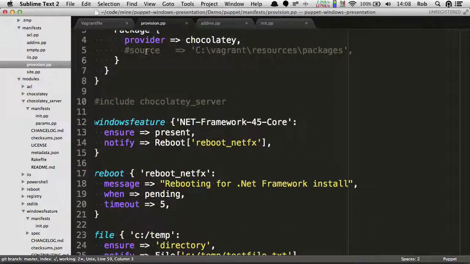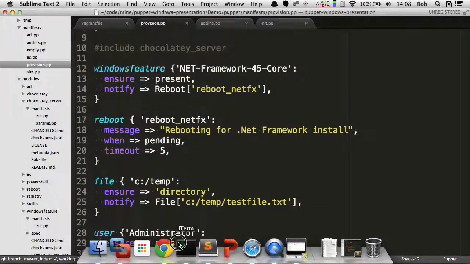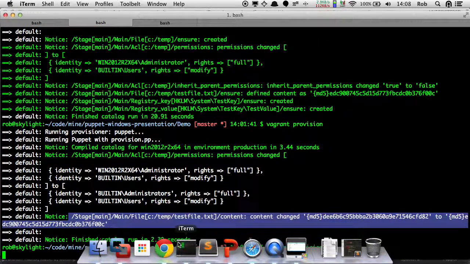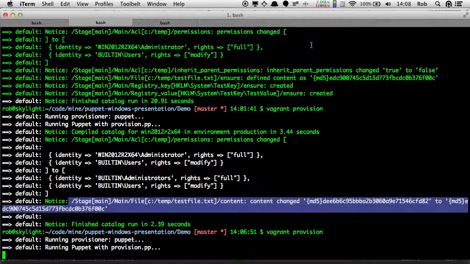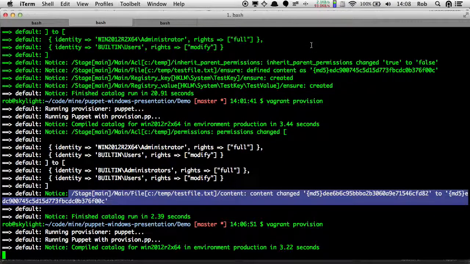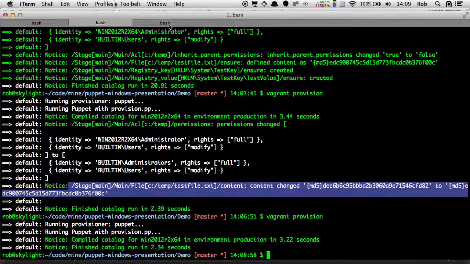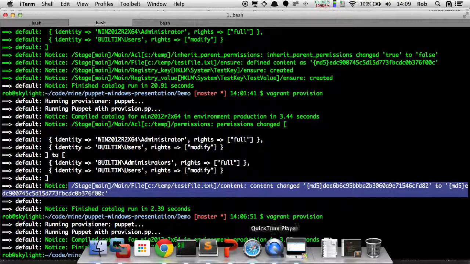If I make no changes here, then when I run it, it should just finish out and not have any changes to apply, so it shouldn't do anything. In this case, I made a change to my manifest, from something that had a particular version to I just want to make sure it's installed, so there shouldn't actually be any changes that need to be applied here. And it finished.